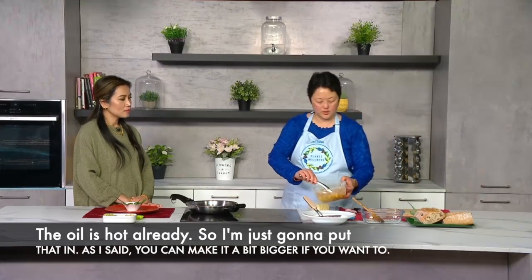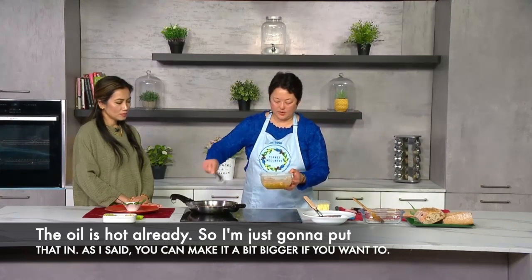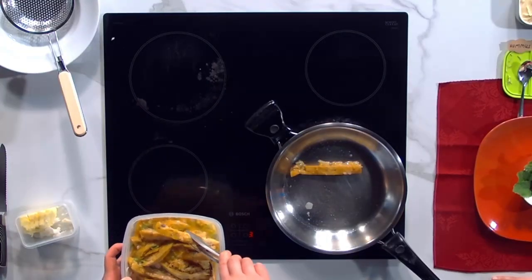So that's it. The oil's hot already, so I'm just going to put that in. As I said, you can actually make it a bit bigger if you want to. No, I really like this. I've never thought of doing bite-sized French toast. I think this is so clever.